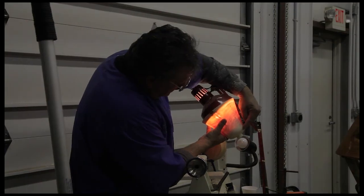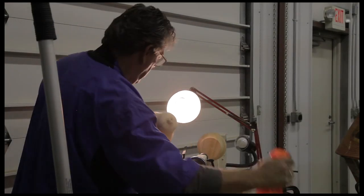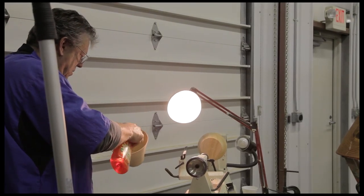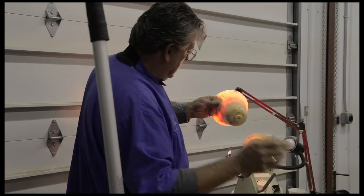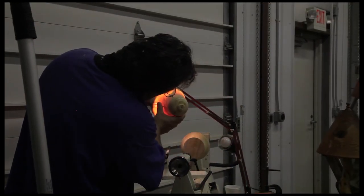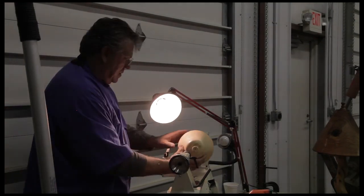Fair amount of wood right in there, and I can't see any. Oh, I see a little glow next to the button right there. I don't know if you guys can see that. Sometimes the water helps too, makes it more light transmission. Can you see any of that? See a tiny little glow right there, but I definitely have more to remove right in this area.